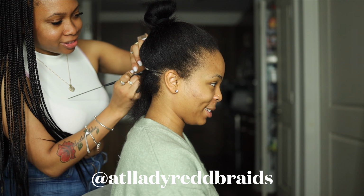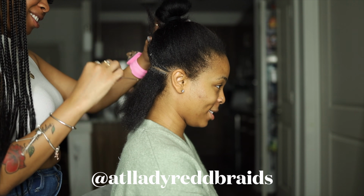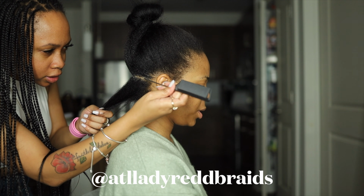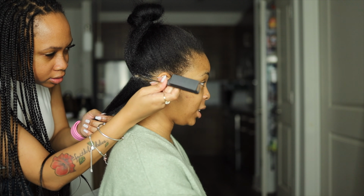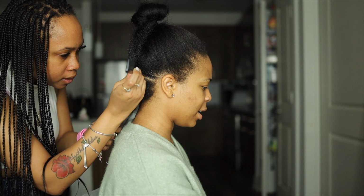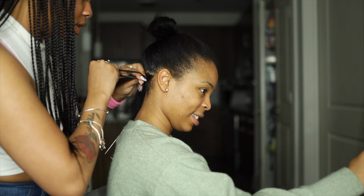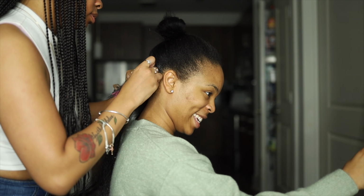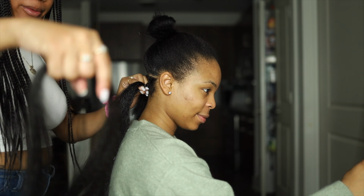By the way, the girl who's doing my hair, her name is ATL Lady Red. She's the only person I go to for box braids in Atlanta, or in Atlanta period. I was going to say Atlanta area, but then I'm like, what other area? So she comes to my house. I don't believe she travels though, but she comes to my house, and I wanted large knotless braids for my trip to Cabo because I knew I wasn't gonna keep it in so long.